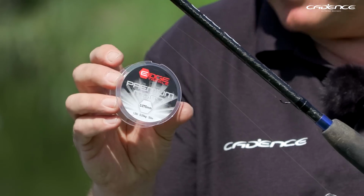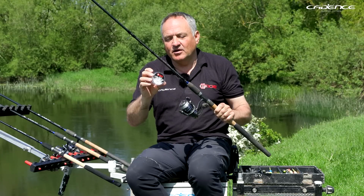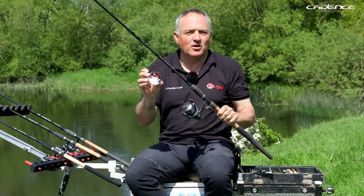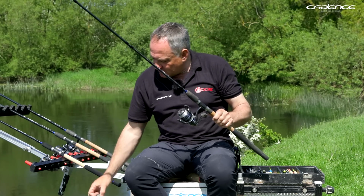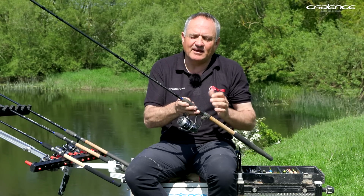Obviously if you fished a heavier main line with a fine hook length like that, small hooks, you're going to get a big abrupt change between the main line and the hook length. You'd never do that on a pole, but I think this is a bit of a forgotten art really, but it's a method that can be devastating on its day.